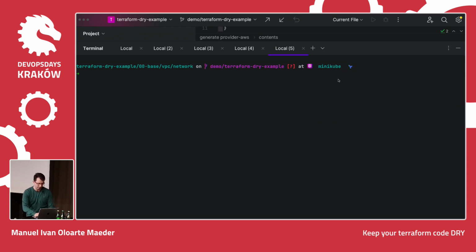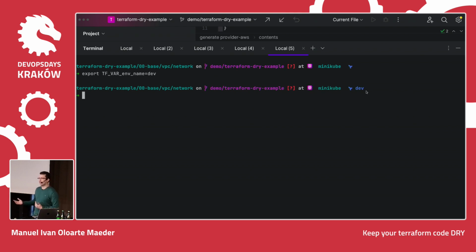And if I set like export, then I will see the value of this environment variable there. So I know actually where I'm applying. And if I go to another directory, this variable will disappear because I don't need, for example, in my home directory to see in which environment I'm located.